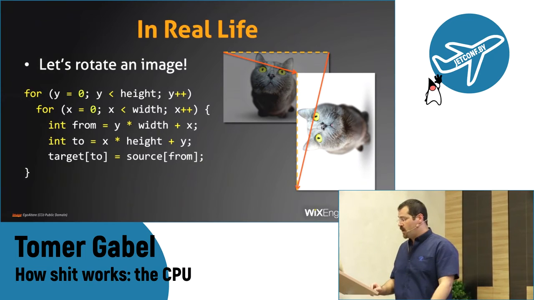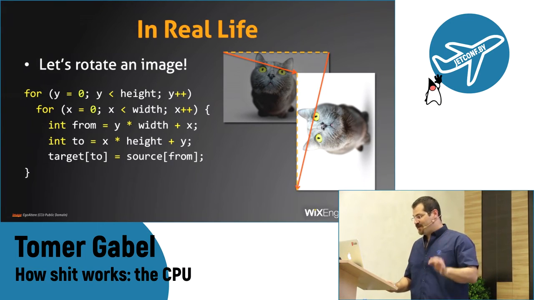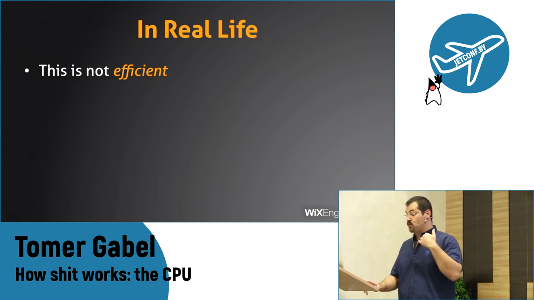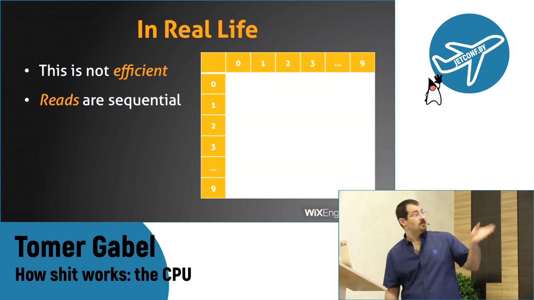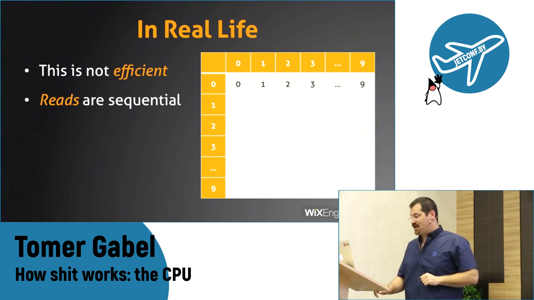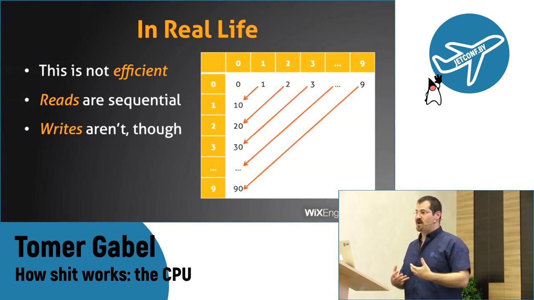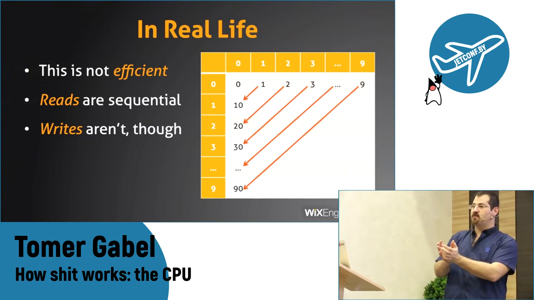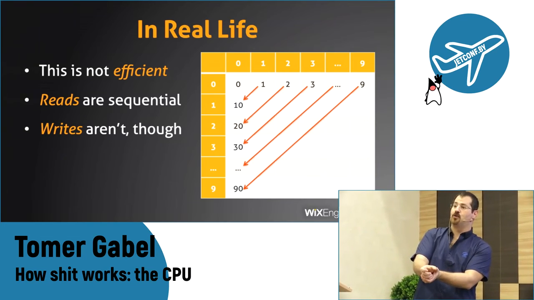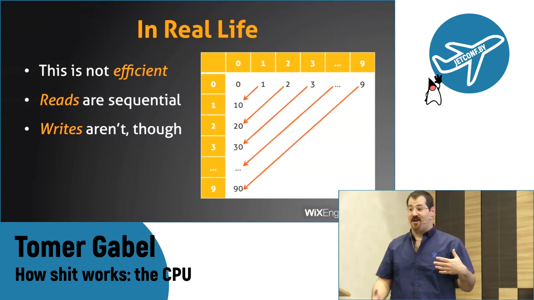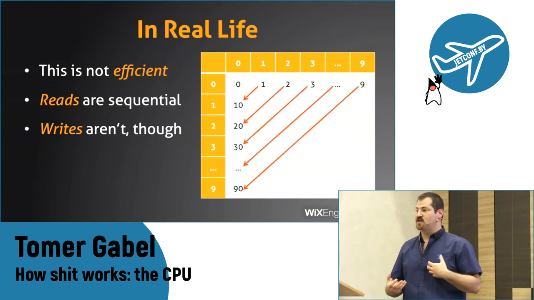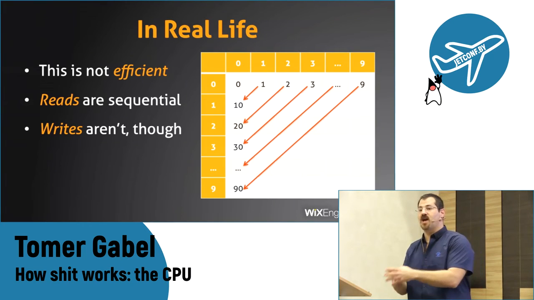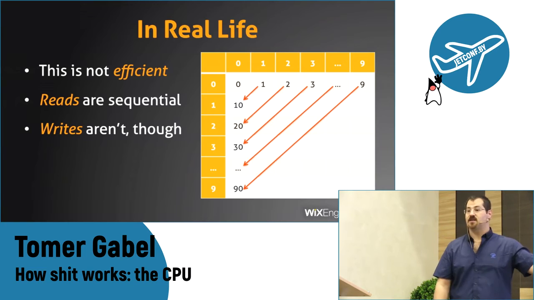There's no complexity here. Now, as it turns out, this is very, very, very inefficient. And the reason why is because you might be reading from the image sequentially, like this, from left to right, but you're actually not writing sequentially, you're writing in strides. So for every sequential read, you actually have to jump through a whole bunch of memory to figure out where to write the pixel to. So what this means is there is no fundamental difference as far as the cache is concerned whether it has to read memory or write memory. It still has to have that copy of the cache line within the CPU cache. So this causes a lot of thrashing, right?